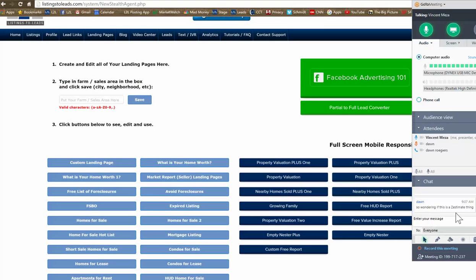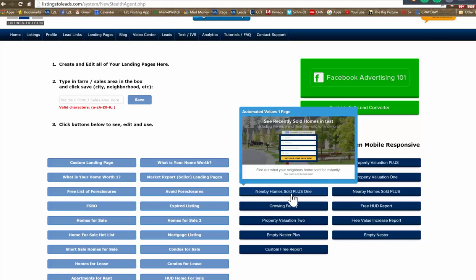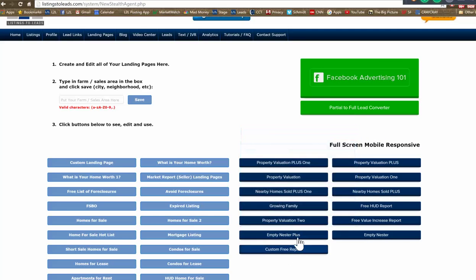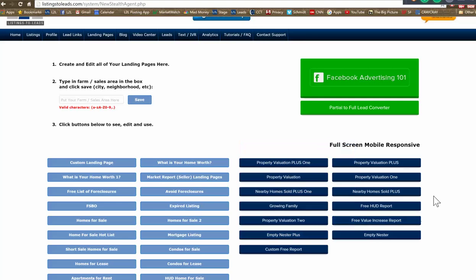If it has the word plus, it has a Zestimate at the back. We also create these without the word plus so that you can use the exact same thing with just an auto response. They get thank you, we'll get back to you, and you get the lead. So you can use it either way. There are reasons to use a Zestimate and reasons not to.